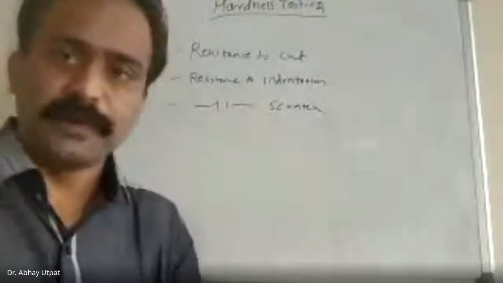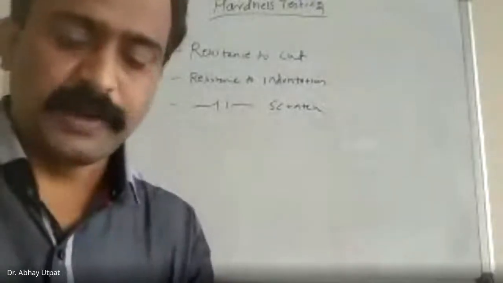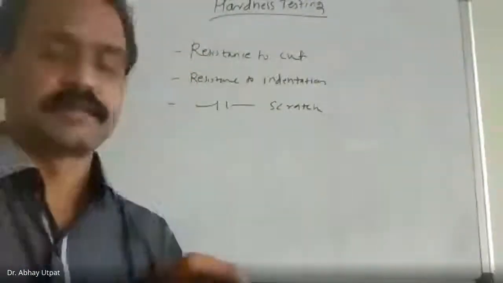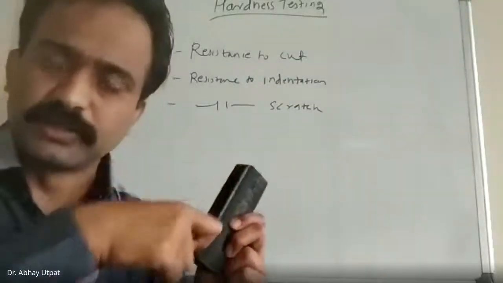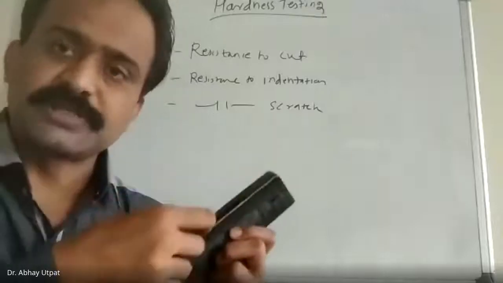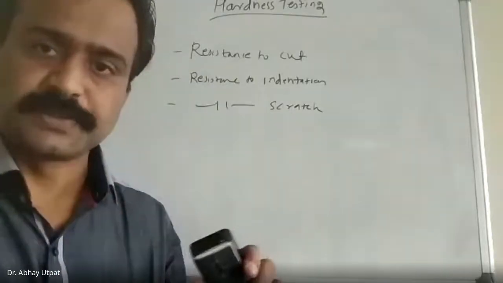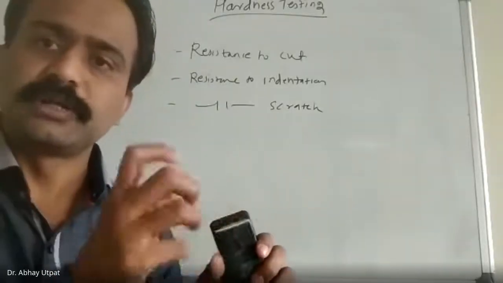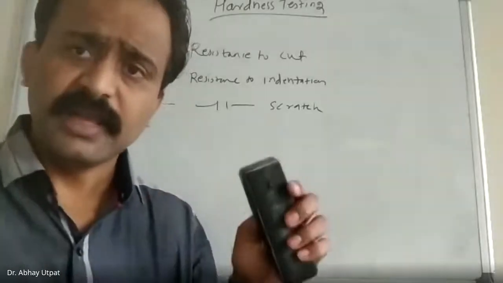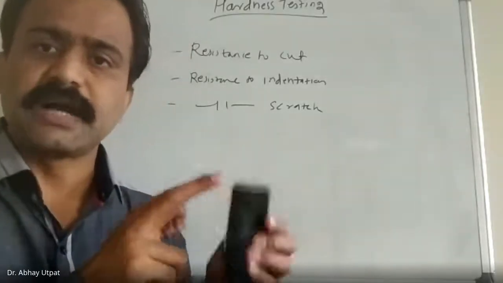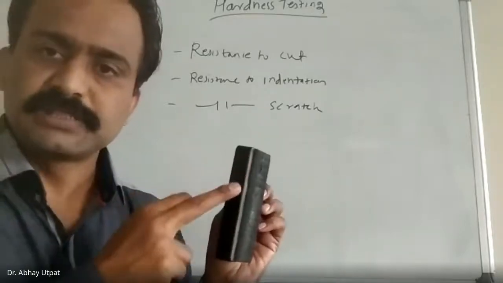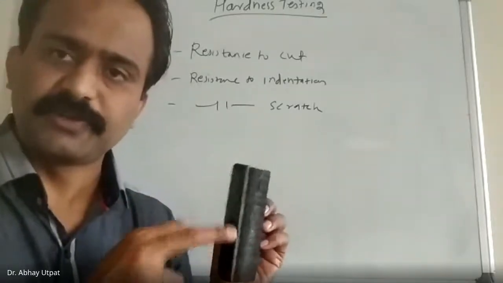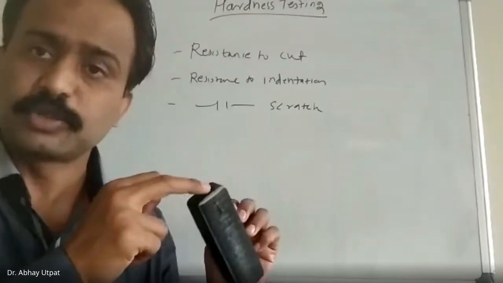So if you take some part A and part B, if this is part A, this is surface A. If I take the tool and try to make a scratch on it, if it shows some scratching, and now I take another surface and try to scratch it, and it does not give a scratch, then I can say that this surface is harder than this surface. If this surface is giving a scratch, it will be softer than the surface that is not giving the scratch mark.